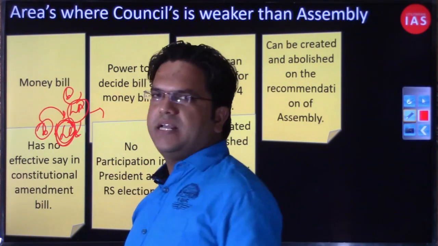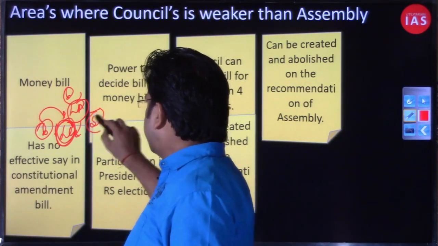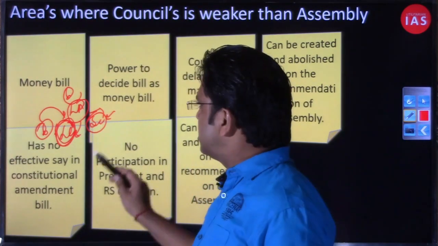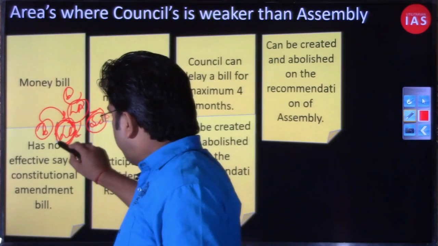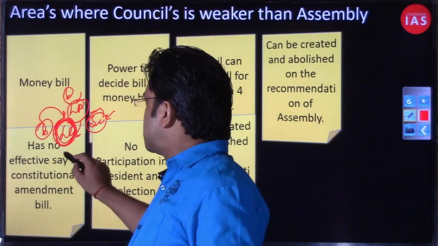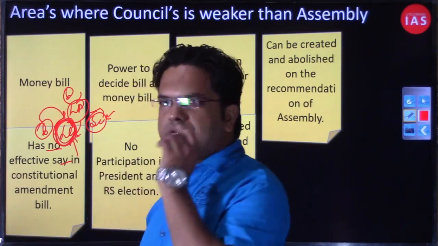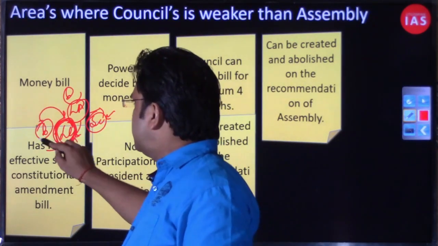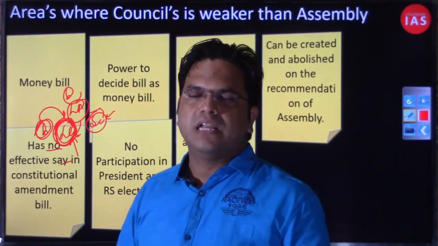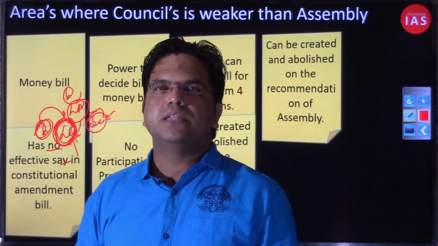Generally, as I cited, this is a constitutionally vague area, and until now no political activist or lawyer, or even the Supreme Court, has taken suo motu cognizance to openly say whether the legislative council should have a say in these constitutional amendment bills or not. So far the practice has been that such a constitutional amendment bill is sent to the legislative councils of these 6 states, and they have generally passed it. They have not clashed with the legislative assembly of that state, saying that you have passed it, but from our assessment it should not be passed.